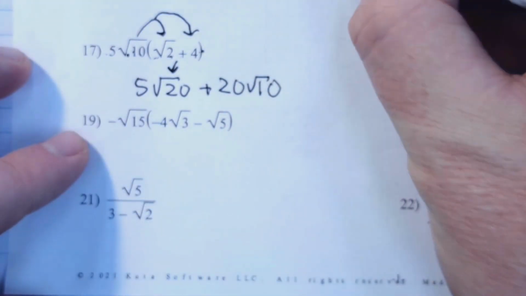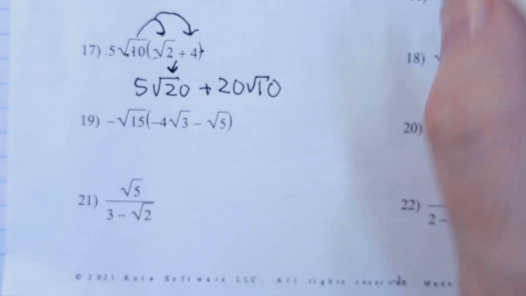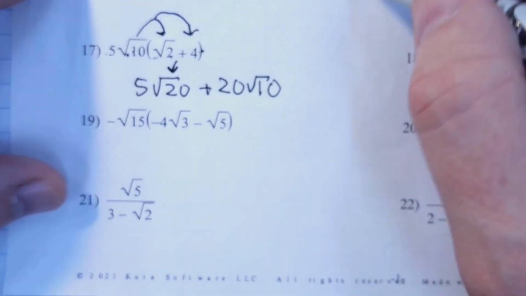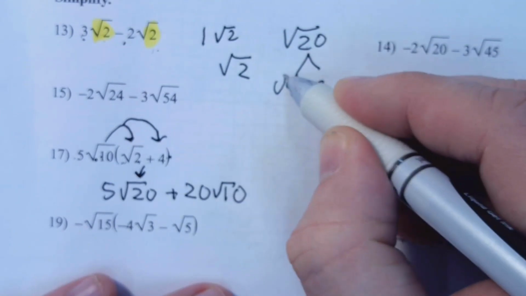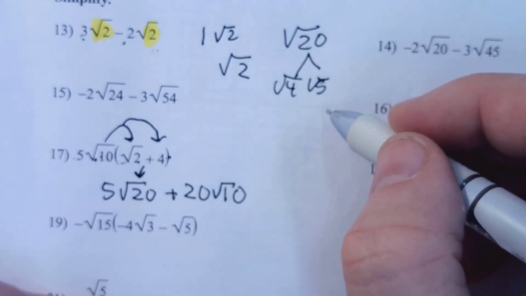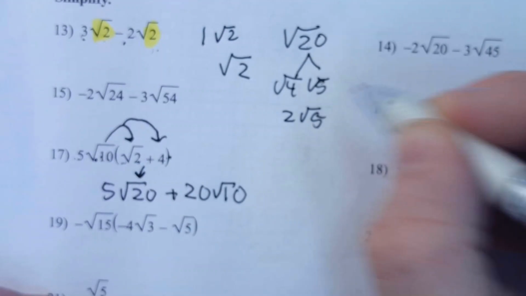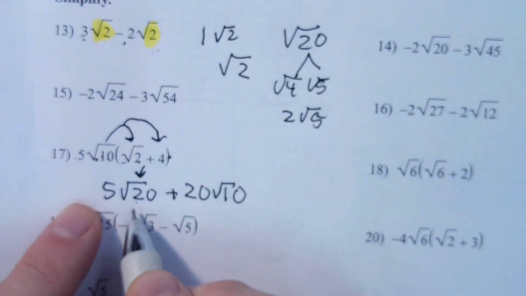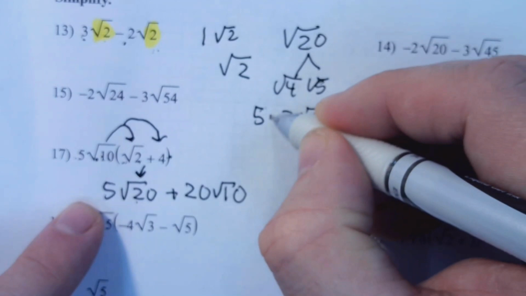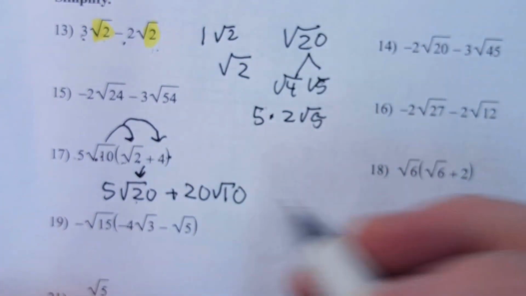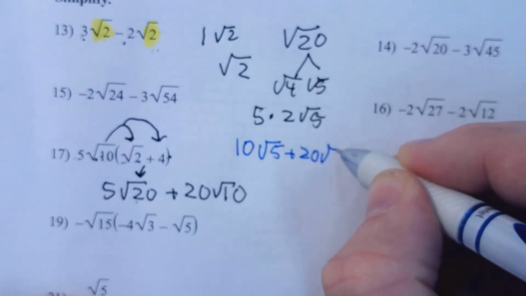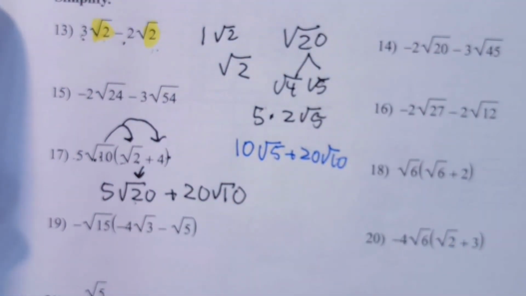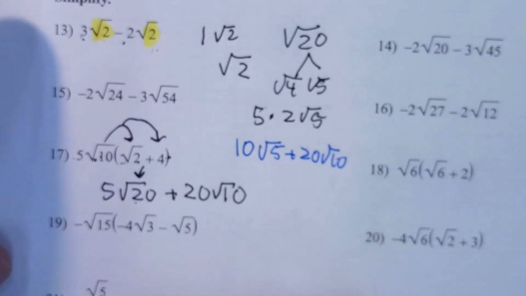And radical 20 is easy. And even on your cheat sheet, if you wanted to, you could put some of these easier ones, like radical 20, down there. Radical 20, you can divide by 4 and 5. Okay. That means that's 2 radical 5. So I change that to 2 radical 5, right? So that means that's 5 times 2 radical 5. So my final answer here would be 10 radical 5 plus 20 radical 10. All right. Division. Remember, I changed your division problems.